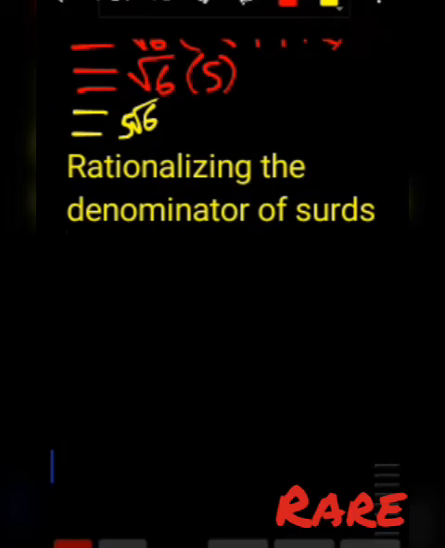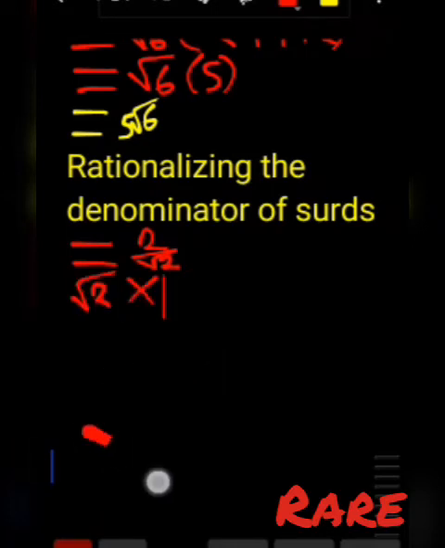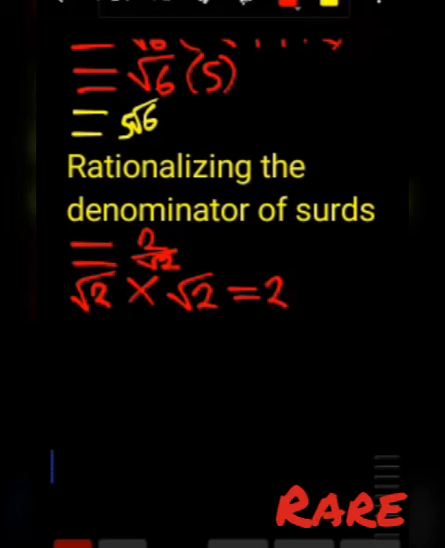Let's say you've got this. You've got 2 over root 2. Something like this. How can you rationalize the denominator? So rationalization simply means you remove the root of the denominator. You eliminate that root. How can you do it? Remember, we talked about something like this. When you're multiplying similar surds, like this, the answer is simply 2. So this is how you can eliminate that root from the root of 2, so that you can only remain with 2.